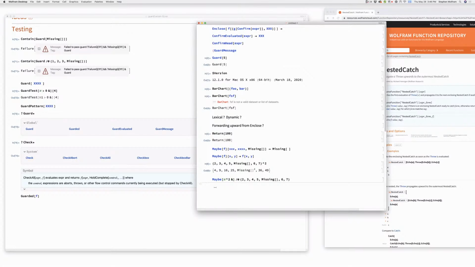Let's ask a couple of questions. Sorry, I was muted. I was asking, is that the result because the maybe always returns a missing, or because it turns into identity if something goes wrong? I think it turns into identity, because I think that there might be useful information in the missing. Like a failure object might have an actual packaging inside it. Well, a missing could have packaging inside it.